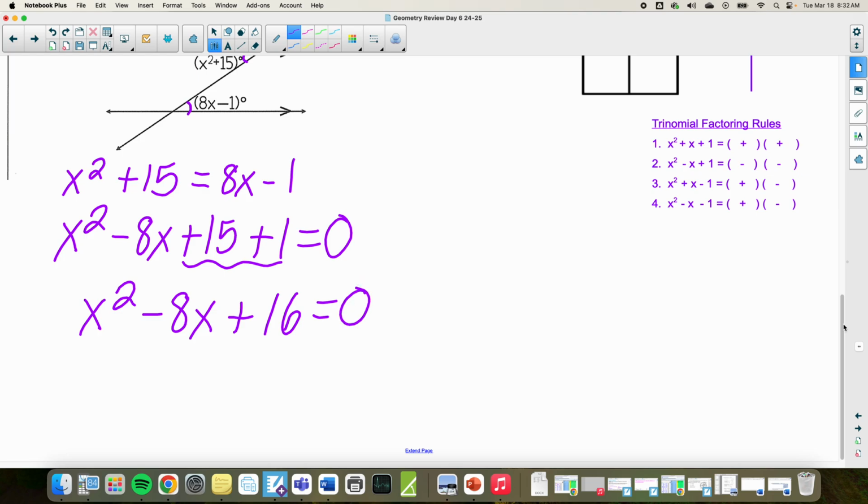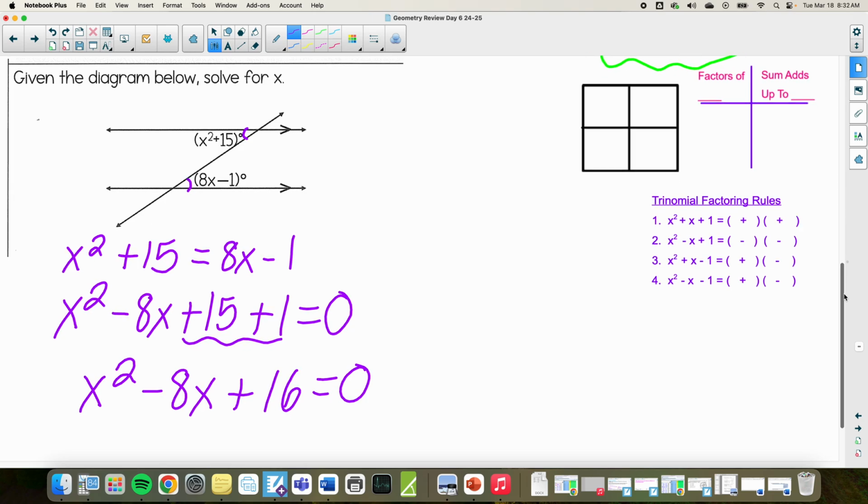Now, when we did these back in chapter 8, we did not do one where the middle sign was negative and this sign is positive, okay? And the reason that I kind of avoided that situation is, we'll set it up first. Do you guys remember you put the x squared here, you put the positive 16 here and here, okay? And then you put the negative 8 here, okay?